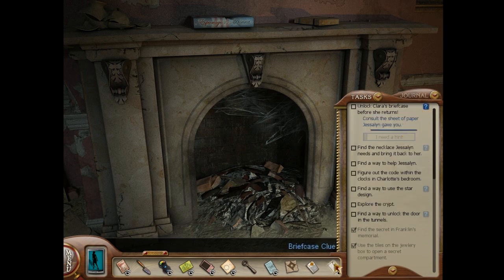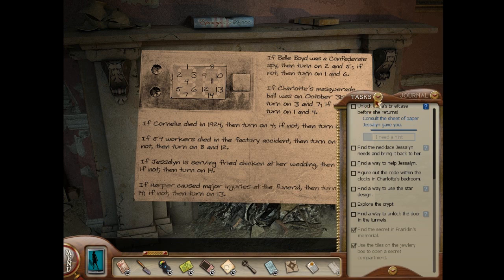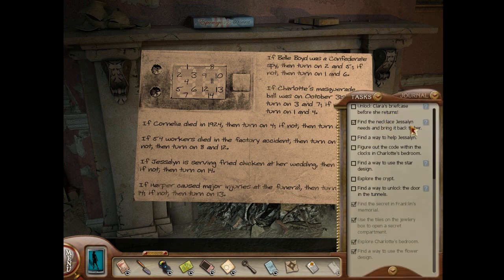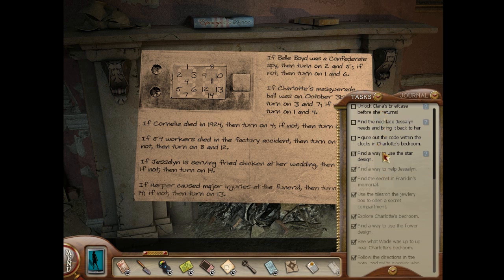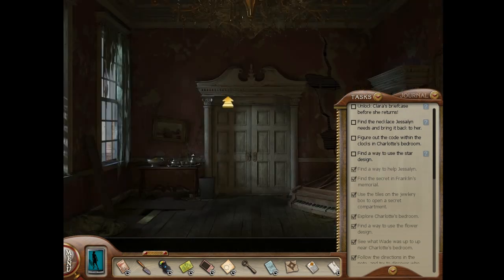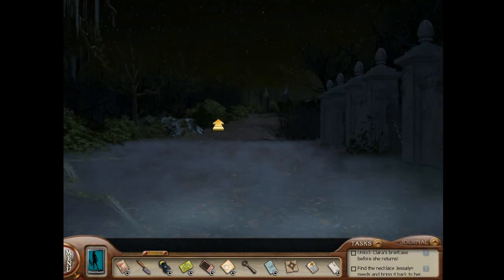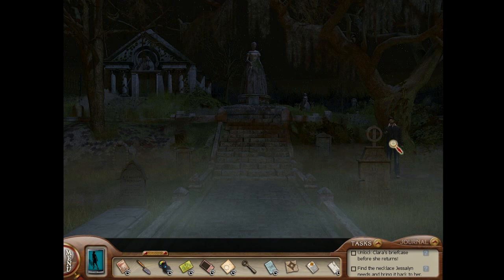Let's get a hint. Well, I've seen the piece of paper. Do I need to solve this? I'm sure I can solve that puzzle. Can't check that off yet. Still have to do. Did that. Check. So it looks like the puzzles I have left are the briefcase puzzle, the clock puzzle, and the star design puzzle. So I can try to solve the star design puzzle. I have no idea how. Oh, I have some idea how.